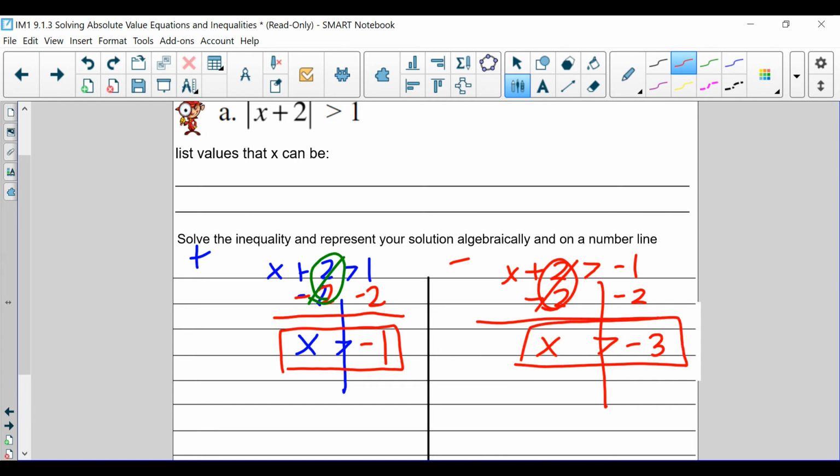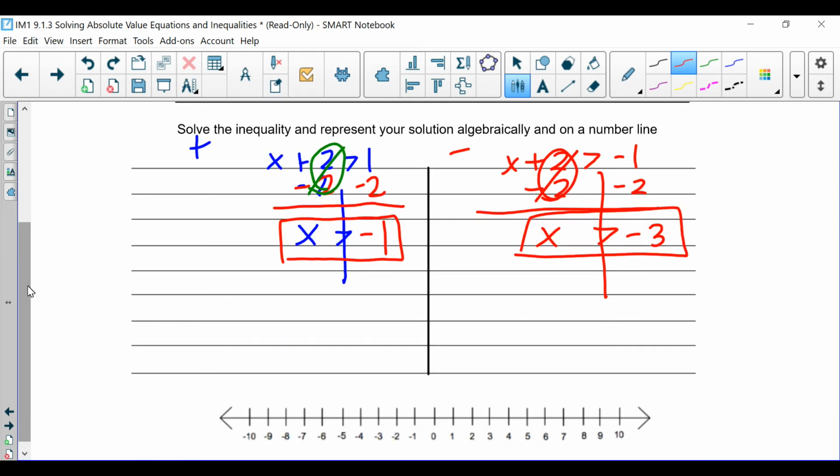And we go ahead and graph what our solutions are when we say that it is greater than negative 1. That's here. So it's greater than, I'm keeping the circle open because it's greater than negative 1. And then I'm also noticing that it's greater than negative 3. Those are both in this direction. So that's where we're going to highlight. Alright, those are all the solutions that x could be, and that's why we've highlighted those inequality solutions.